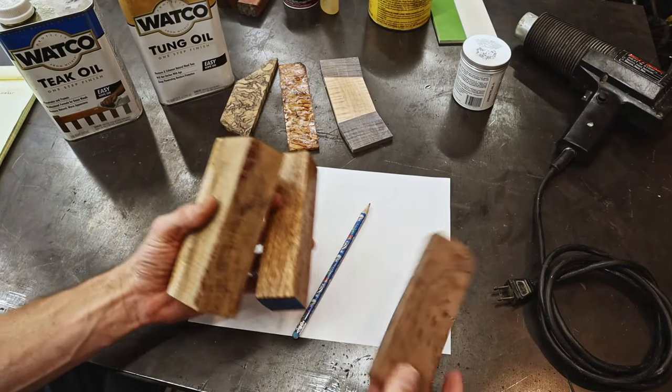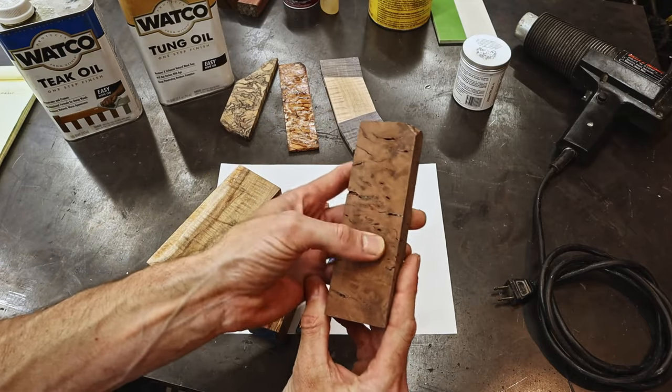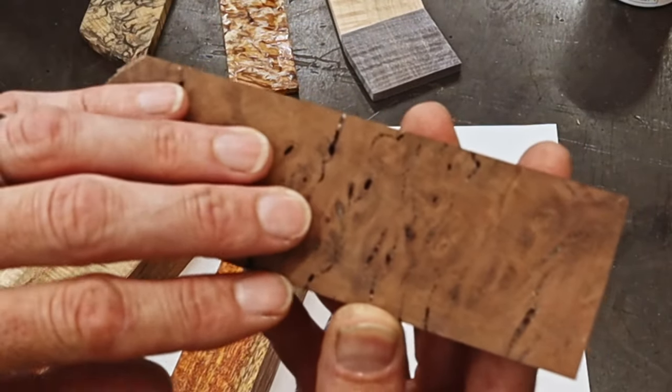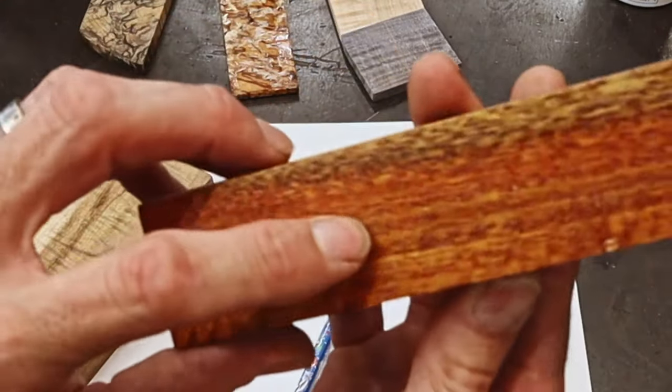All right, now these are different woods. This is to show you what I'm talking about by wood grain. Okay, see how this has real deep pits and things like that? This is an incredibly exaggerated version of what I'm talking about. Now I'm gonna show you a piece of eucalyptus. This is the same deal.